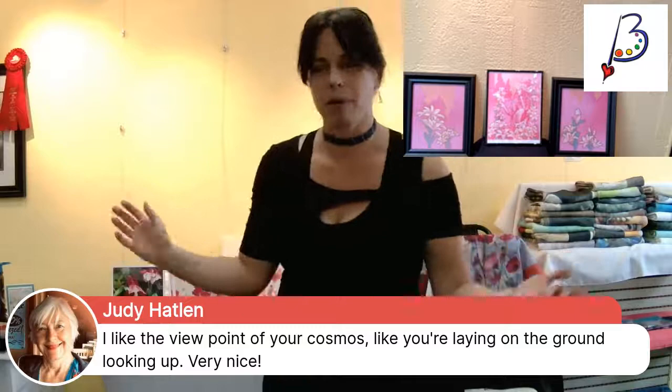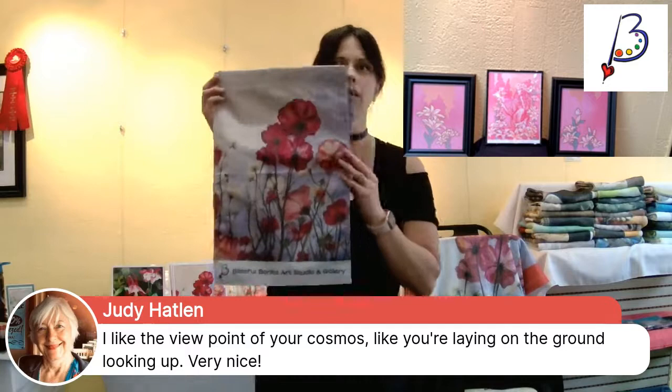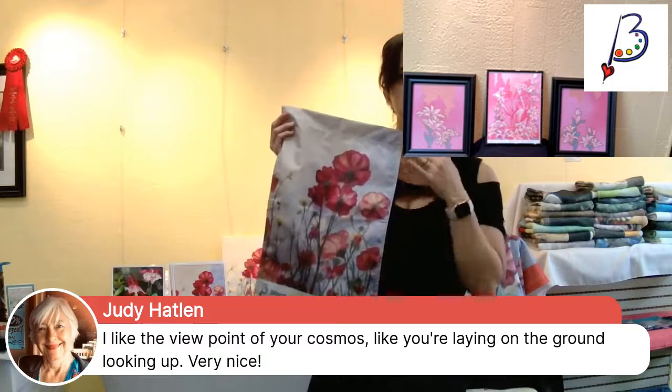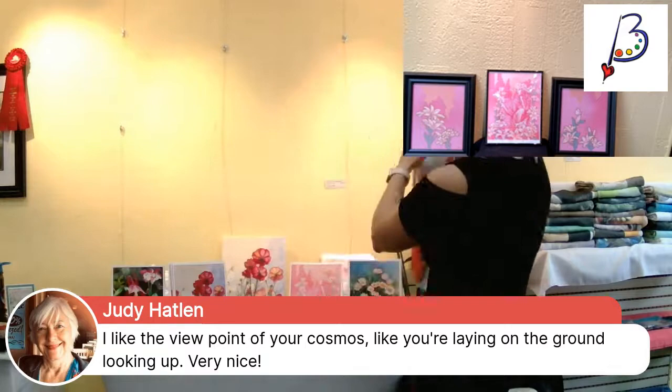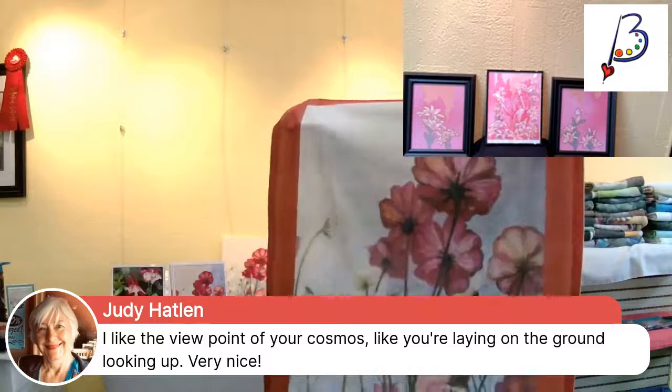Let's go on to the specials that are just for today. I have a special today-only garden flag — I only have one. Garden flags are normally $19, but today this special edition one is $15, and only one lucky person gets it, so when it's gone it's gone. I also have a 30-by-40 blanket — they call them baby blankets, but I also call them lap blankets. They're great for laying over a sofa or recliner. This one features the Cosmos design.